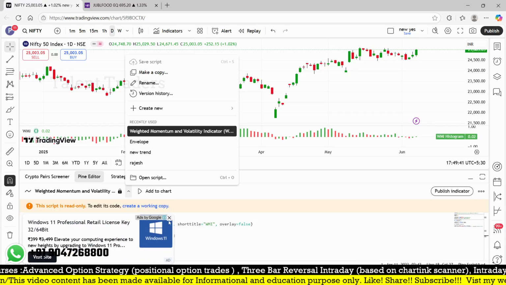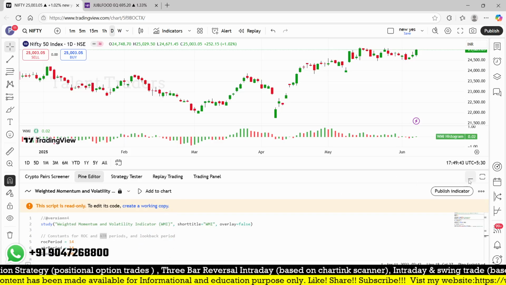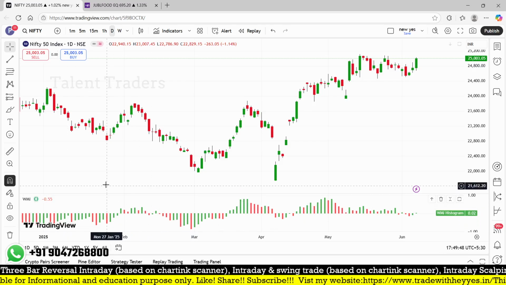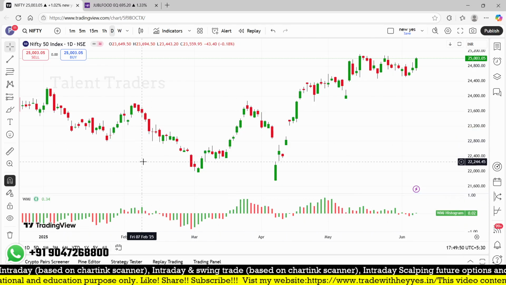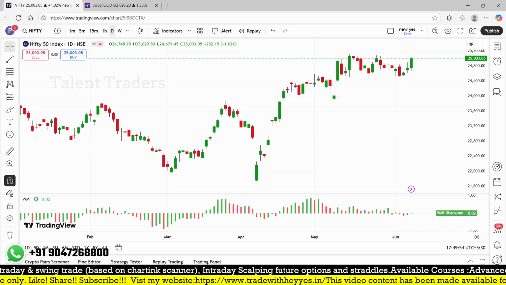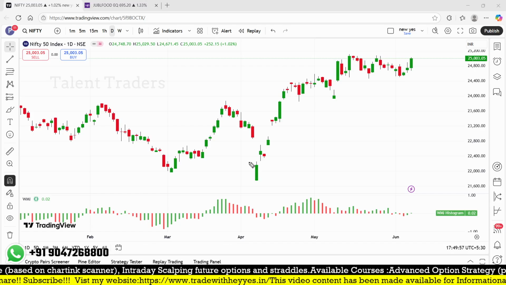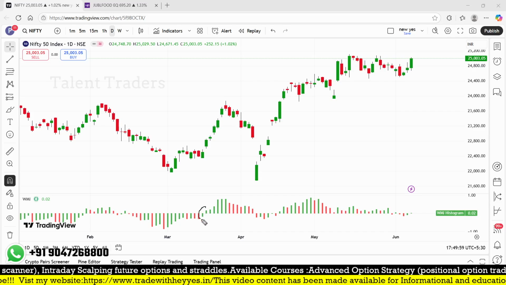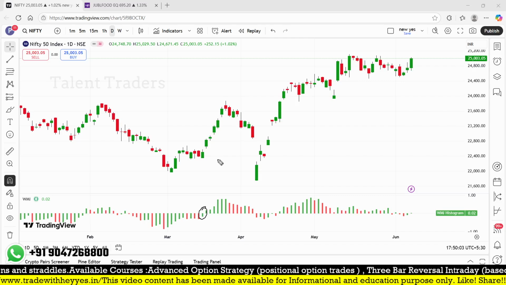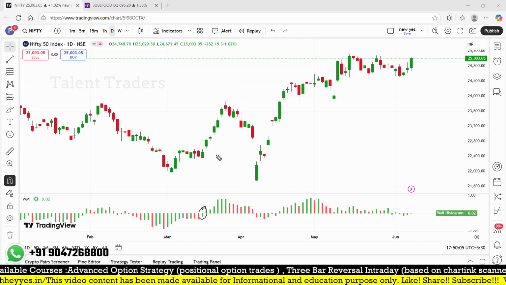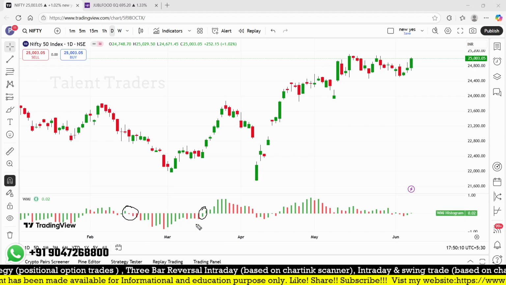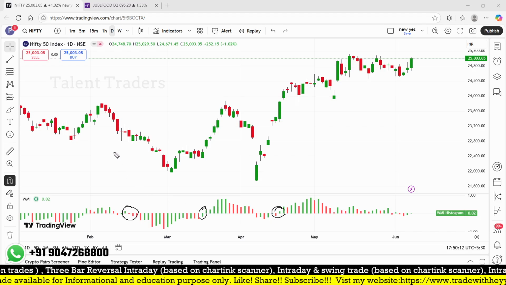WMI. This looked good while I was checking the backtest report, and I saw the histogram of that volatility and weighted momentum. It was showing some good movement. When the volatility increases above the zero line, it may be like an ASM oscillator, but it is not filtering based on the ASM oscillator. Different logic is used, and there is a changeover, and again there is a changeover. This is the daily time frame.